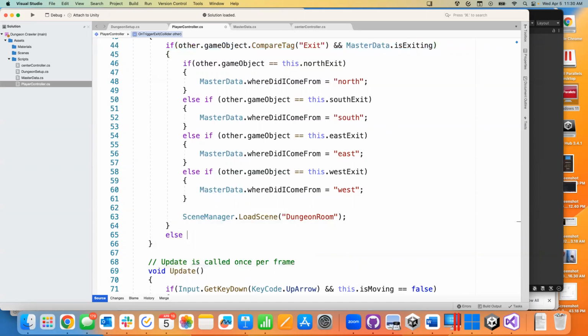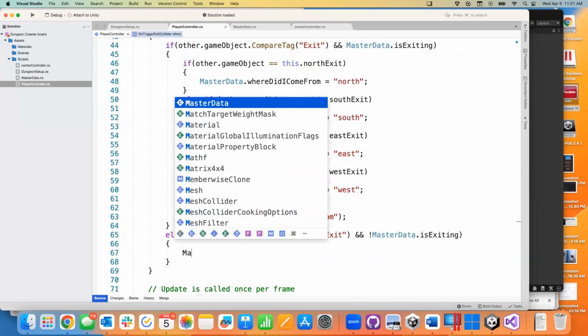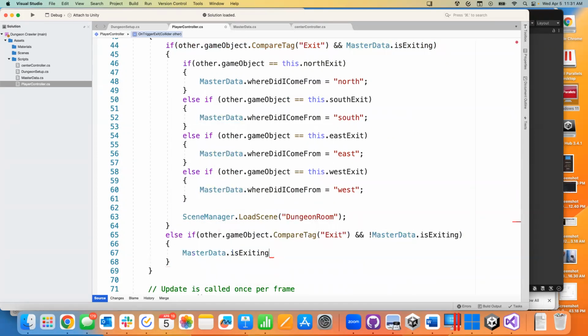So we're going to say else if this stuff is true and we are not currently exiting, then what do we want to do? We're going to let it exit, but we're going to turn isExiting back to true. So, sorry, masterData.isExiting equal to true.